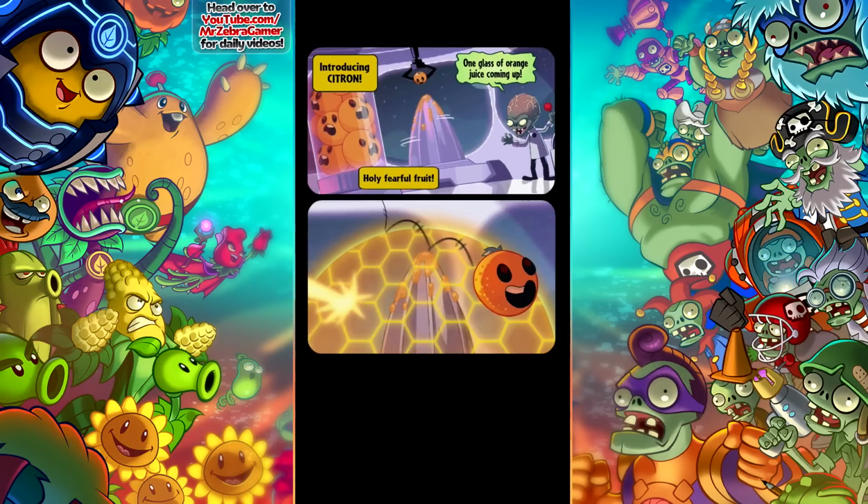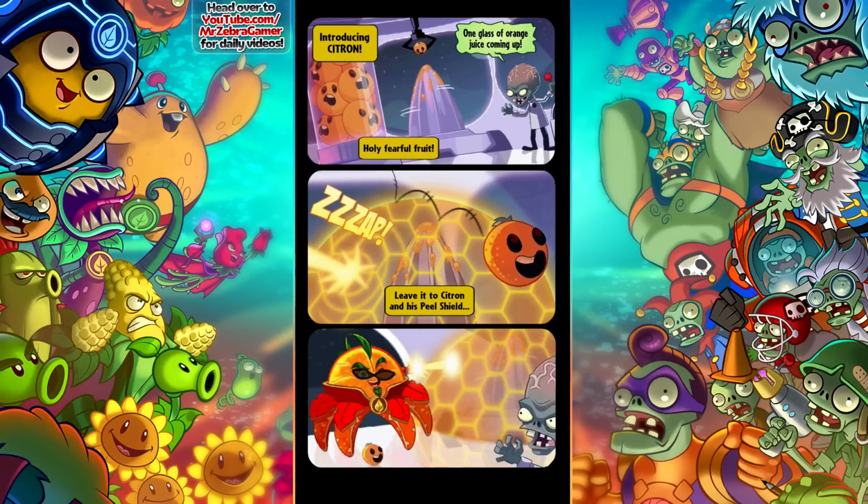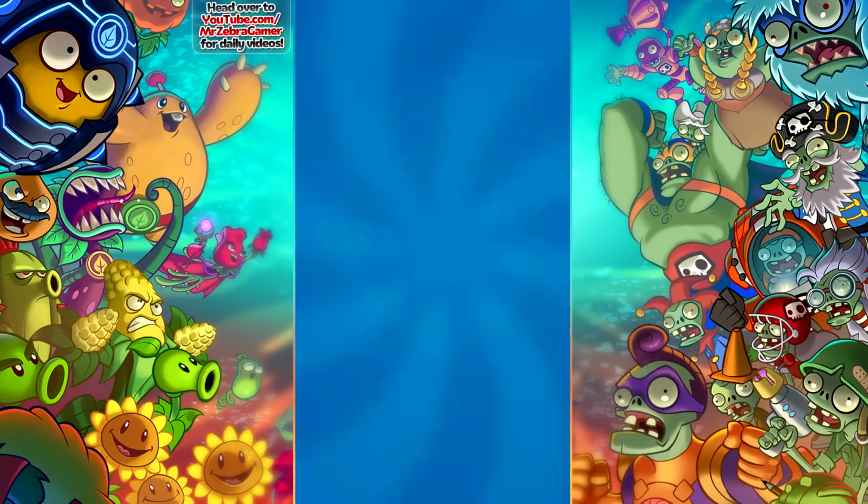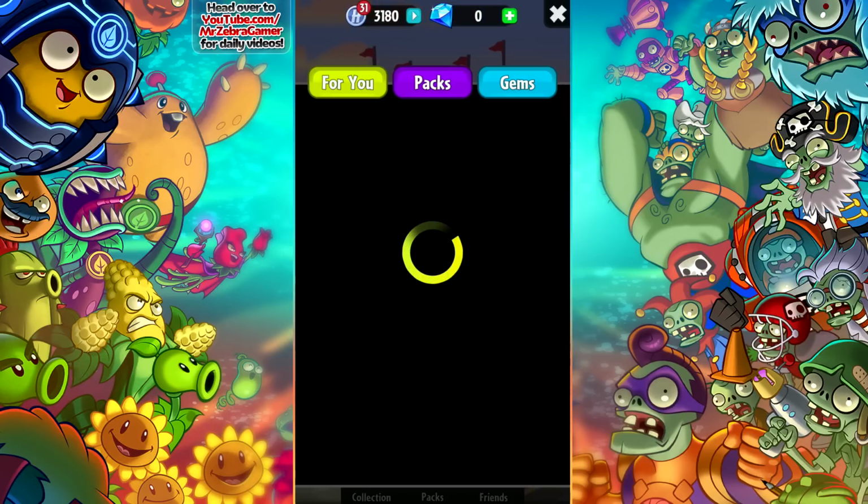We're gonna be playing him casually. Oh yeah, that's right, there's this one glass of orange juice coming up. Introducing Citron. Holy Fearful Fruit. Leave it to Citron and his Peel Shield and put the squeeze on Dr. Zomboss. Oh, I see, so it looks like Zomboss was about to squish a bunch of little oranges and then curse your rind. Silly. I like it.